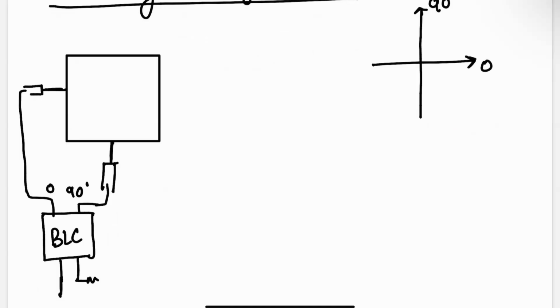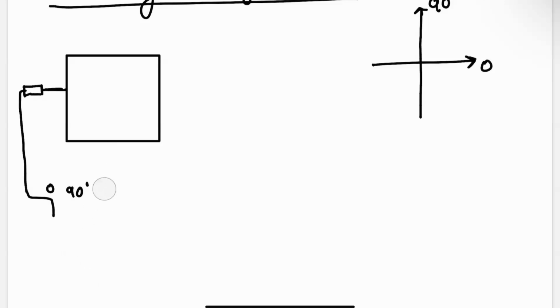Okay. Hopefully you've seen branch line couplers before, but you can do different, you don't even need a branch line coupler. You can just have an extra length of transmission line for this one and just use a power divider. That's another way to do it. Okay. So erase that. So essentially we can feed it this way. That this is 0 degrees and this is 90 degrees.